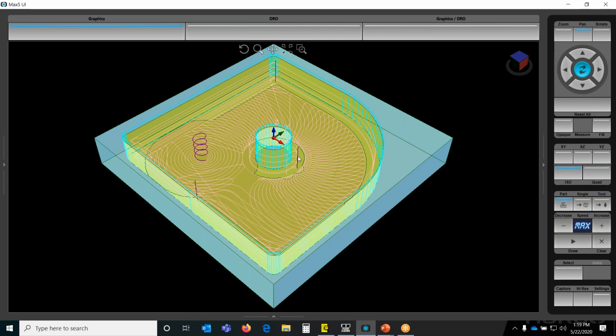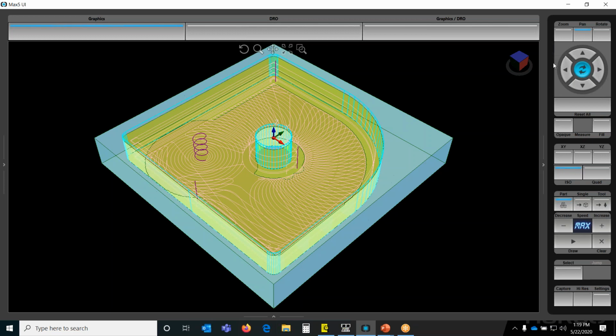And some of you may notice if you just start using AdaptiPath for the first time, it will take a second or two longer to process your tool path if it's a complex pocket. There's just more motion that the control has to work through to do this style of cut. So that is something that is common with AdaptiPath, you will notice.